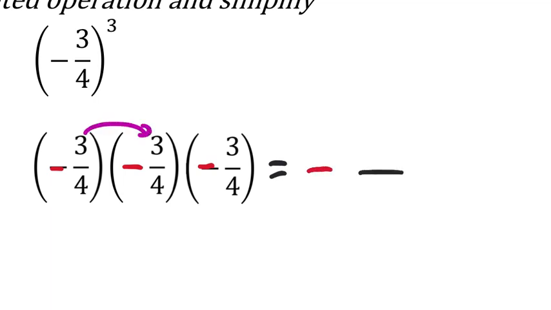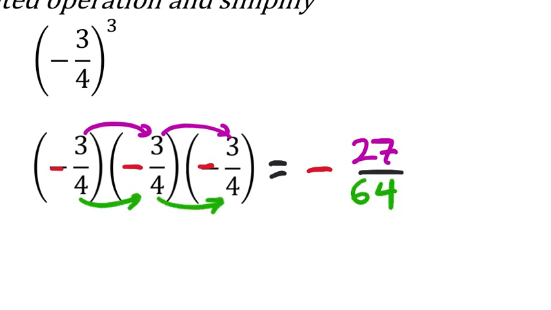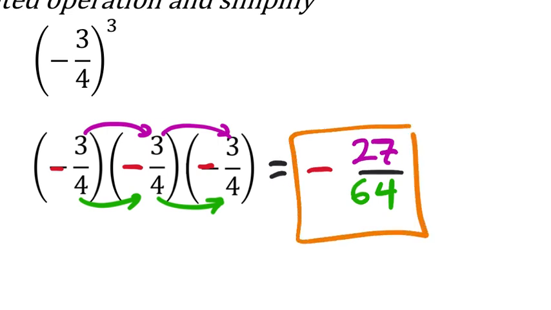In the numerator, I got 3 times 3, which is 9, times 3, which is 27. So that's my new numerator. In the denominator, I've got 4 times 4, which is 16, times another 4, which would be 64. So this should be our final answer. And again, just as usual, we can use the calculator to check. I'm going to type it in exactly like I see it from the beginning, right? So the calculator confirms that our answer is correct.